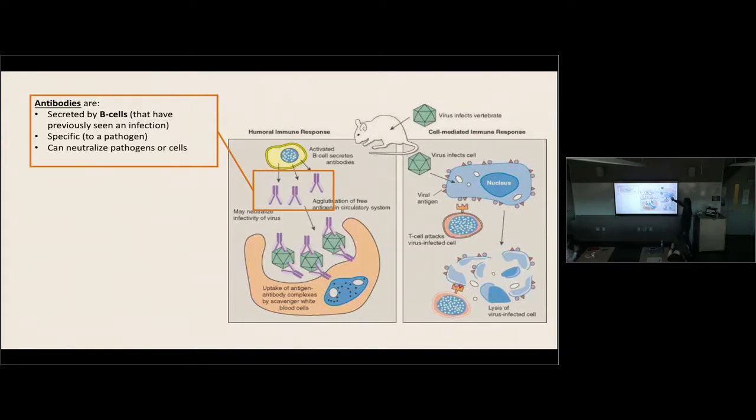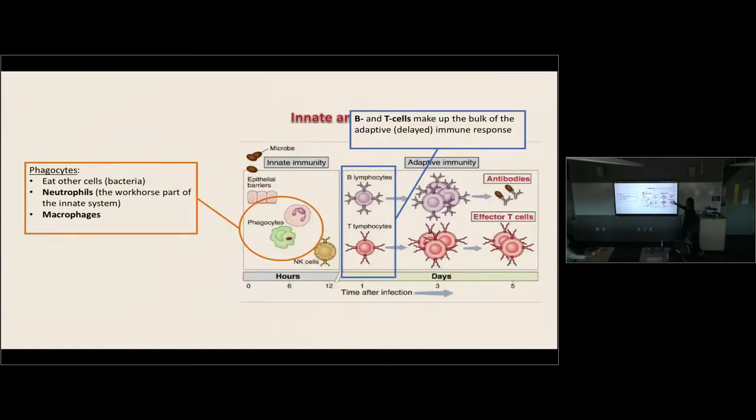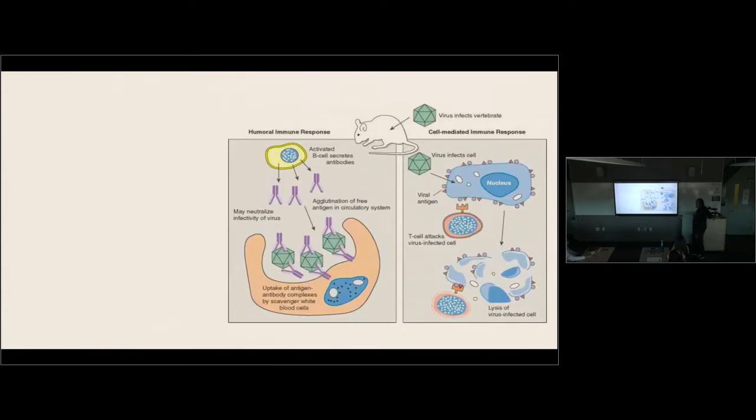And then the other side is the cell-mediated side. So again, this is just the cells directly doing something, like for instance here, a T cell is directly attacking this infected cell and then it destroys the cell. So that's cell-mediated response. So if we go back here again, it's this innate response, which is the cells will directly go eat something. That's a quicker response, and then this more directed, delayed response, which is these lymphocytes that will secrete things to go and attack whatever pathogens there are. So that's the two main ways that things are affected.